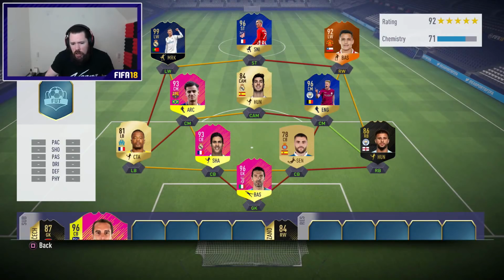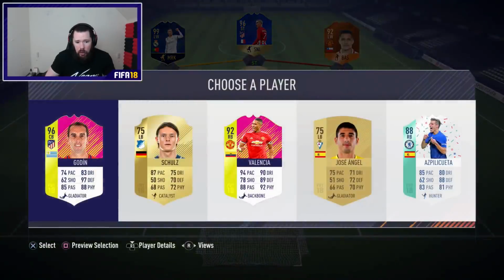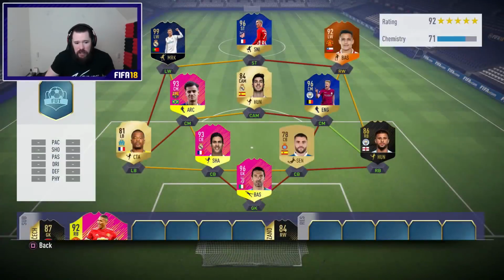Is that a big deal? Last time I talked about this, somebody actually said, why not play Buffon on 4 Chem? Because as a 96 rated goalkeeper on 4 Chem, he'd probably still have insane stats. So I could definitely take that on board. Godin would be big, but Antonio Valencia would strong link to Sanchez, getting him up to 7 Chem and putting him on 10 Chem. De Bruyne wouldn't lose Chem.